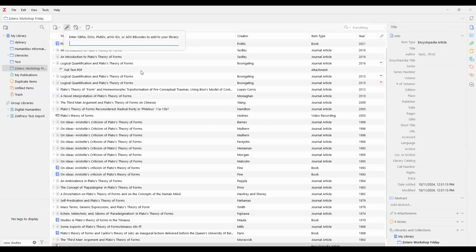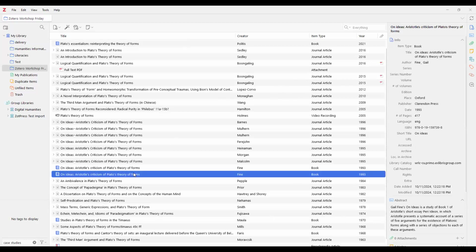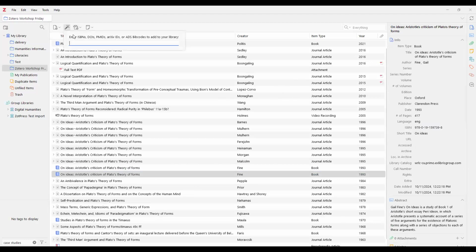So let's say I want to try something different here. We're going to do this book on ideas and Aristotle's criticism. And you'll notice over here you have an ISBN. Great. So I'm going to take that and I'm going to put it in here.